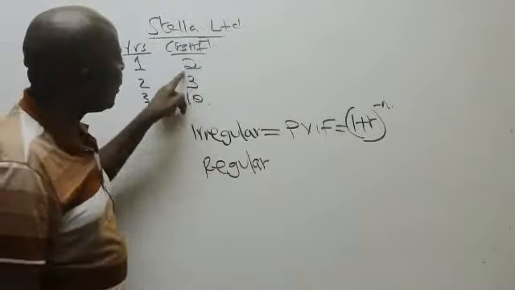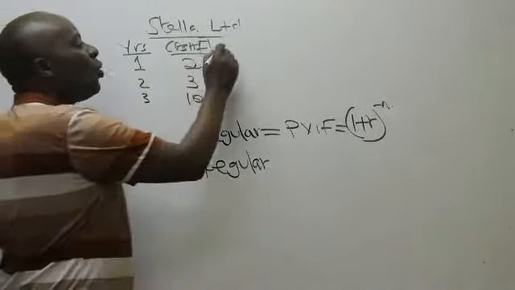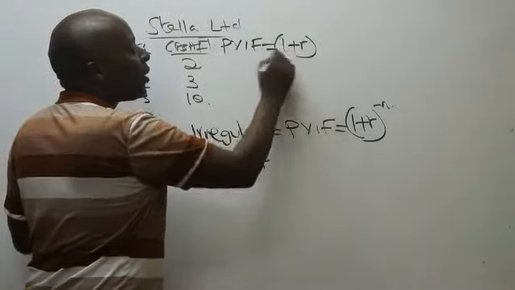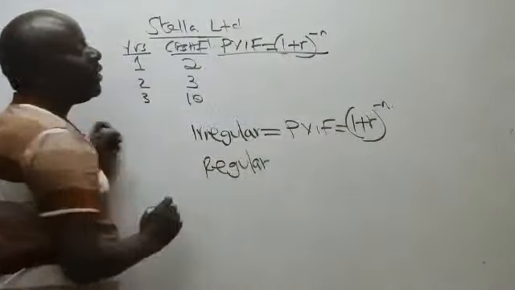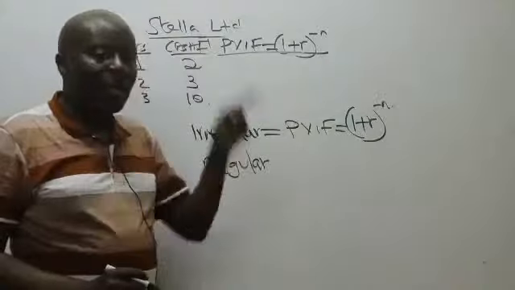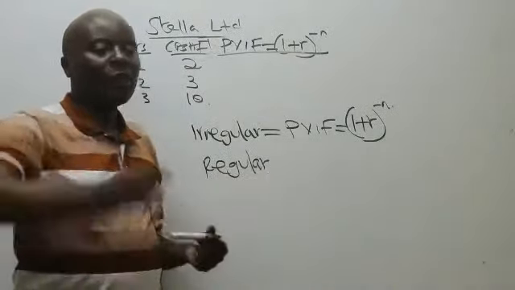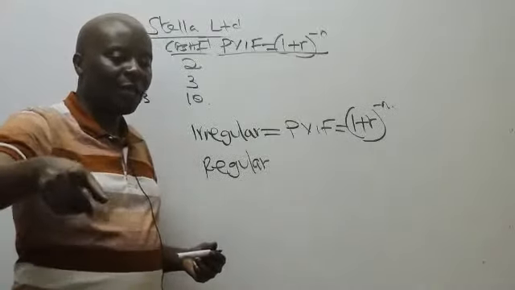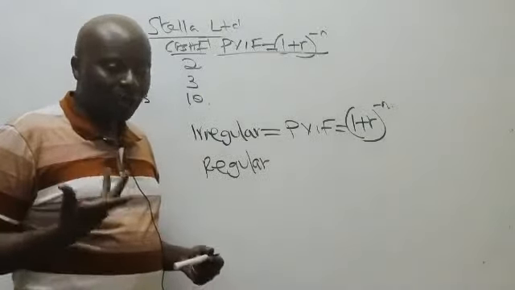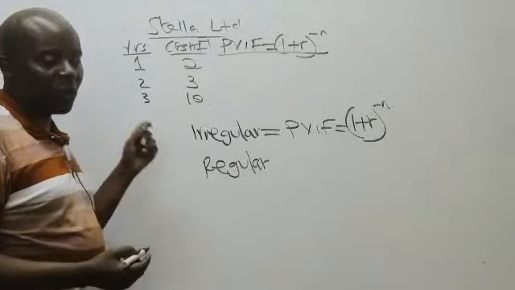Anytime you see fluctuating amounts and you would want to discount them, this is what you do. Come and give us a column of PVIF, which is 1 plus R raised to negative N. And if you remember, this R is the return. It is the COC. The investor who gave you the money is calling it a return, but to the company, it's a cost of capital. Remember the COC they have given us here is 10%.